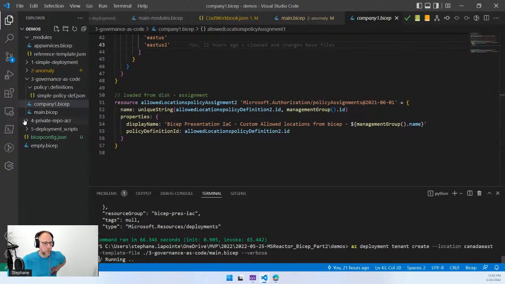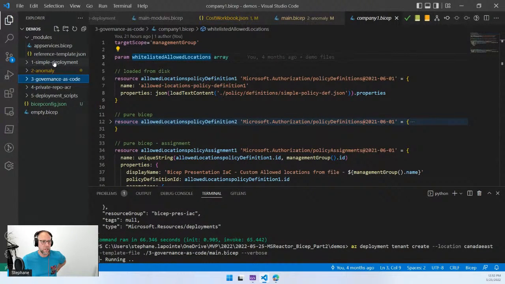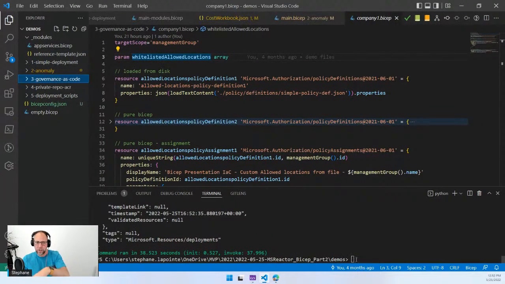Another thing I want to touch briefly is that I've been referring to modules that are in the same source control that I have, or it could be elsewhere on the disk, but it's physically on my disk.